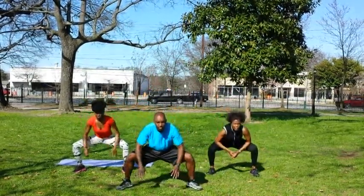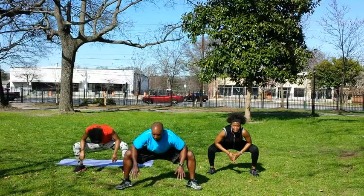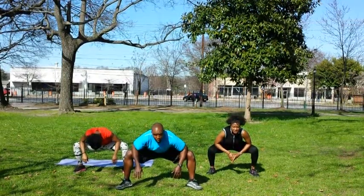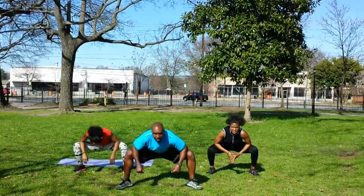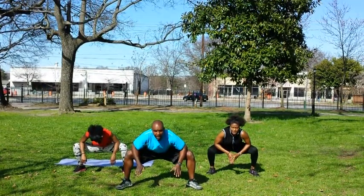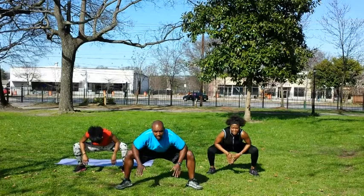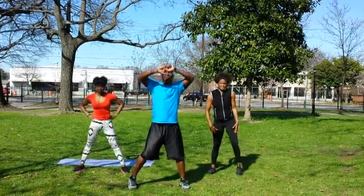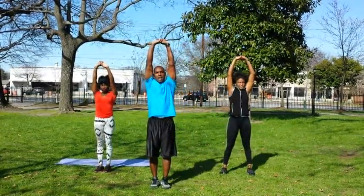Stretch your groin out. Push out on the inside of your thighs. Stretch that groin. And we'll hold it for 10. Very good. Up. One last stretch to the sky.